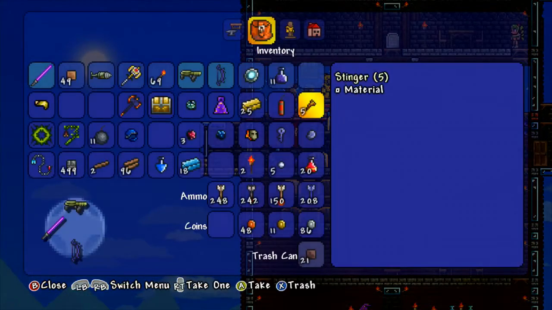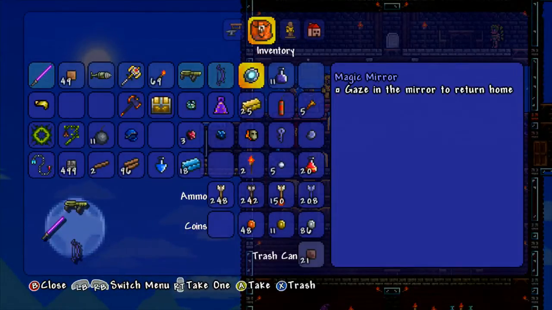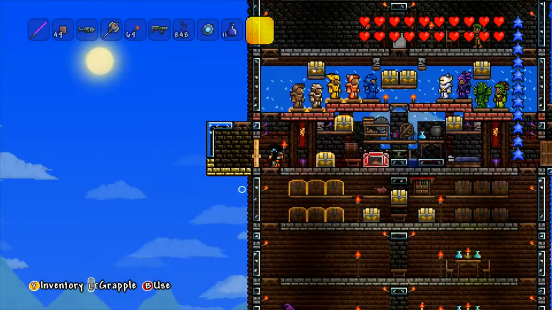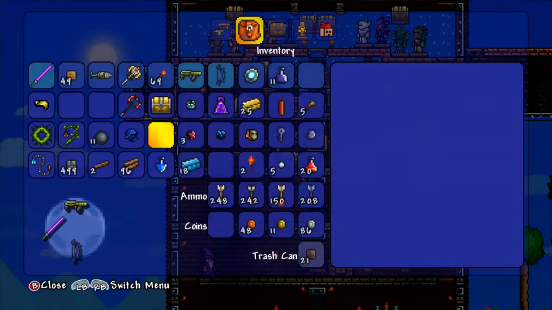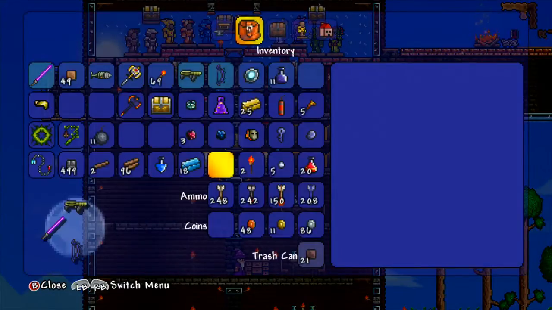Alright, so yeah, pretty much... God, that was a lot of cobalt, and I can't believe I wasted it on that stuff. Double helmet. Alright, so I'll put you here. You're pointless. Let me put the rest of this junk away.